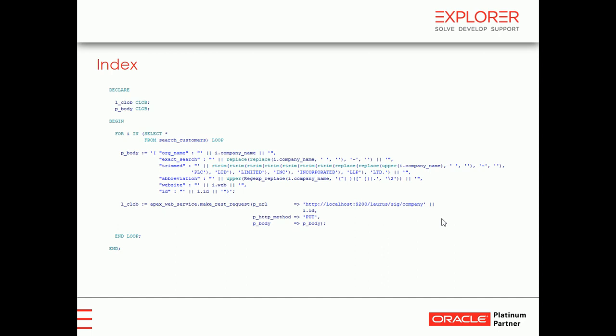This body has got the organization name, and then we've also created some of our own indexes. So we've got an exact search, we've got a trimmed search, it's got rid of some suffixes. We've created an abbreviation index, and we've also added in the Oracle ID and the website. And we can pass those over and they'll get indexed into the Elasticsearch database.